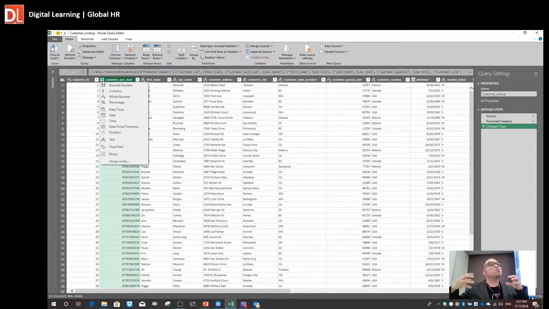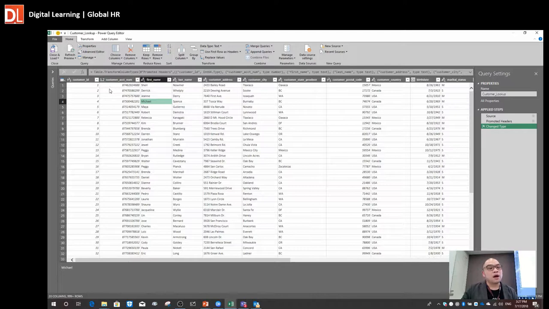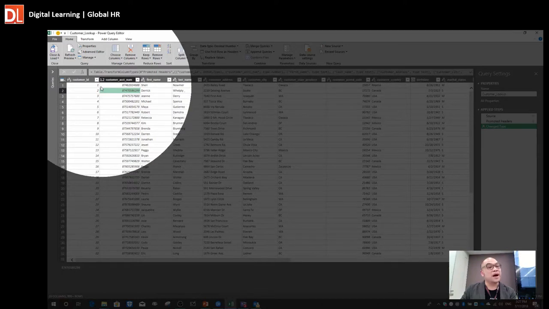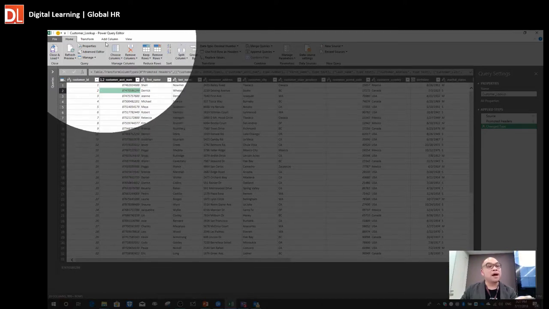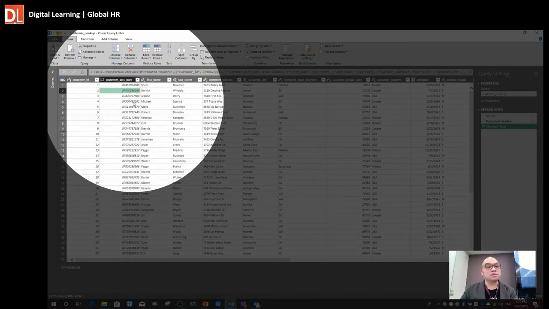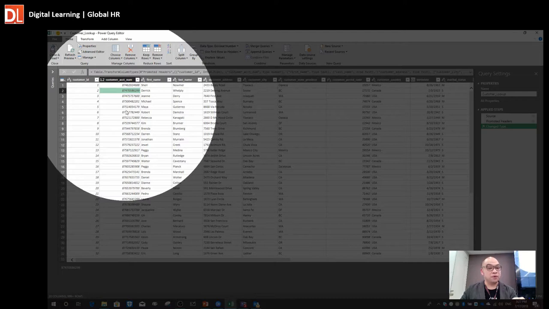Data type is very, very important for you. So, these are the data types. However, you might ask, David, how come they will provide some data type for us? Because the first time you import the data, the Power Query Editor will do it automatically for you. Now let's have a look at what the system did for you.